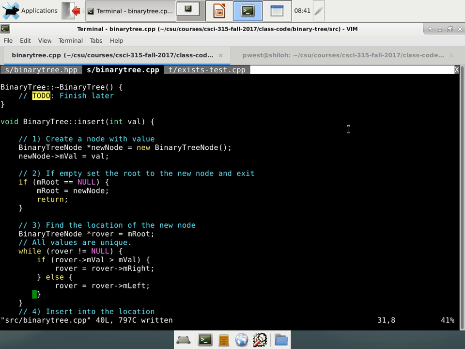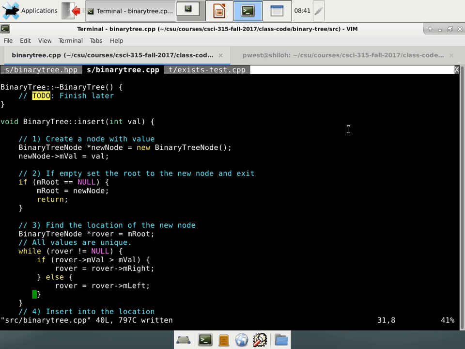What's that going to do, though? So at the end of this while loop, what's rover going to be? Null. Do we want that? No. We want to have the parent, right?